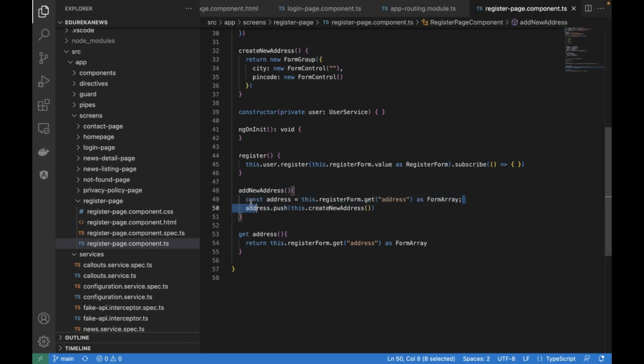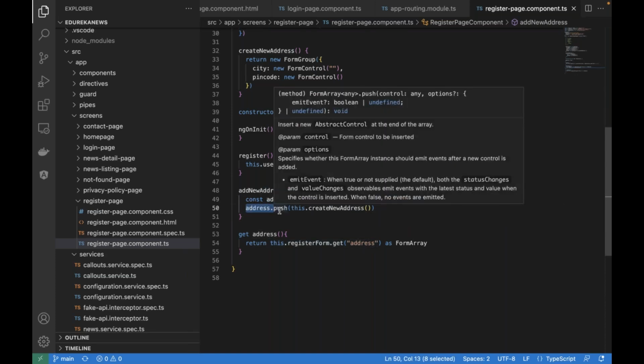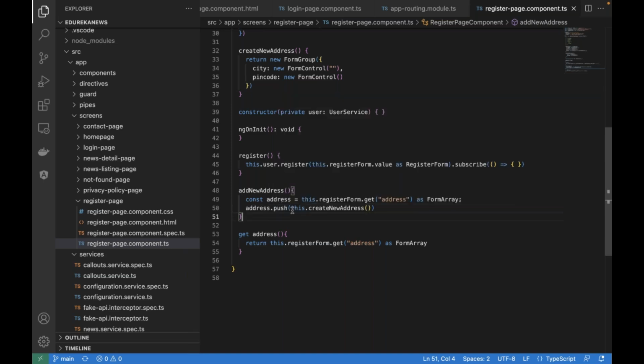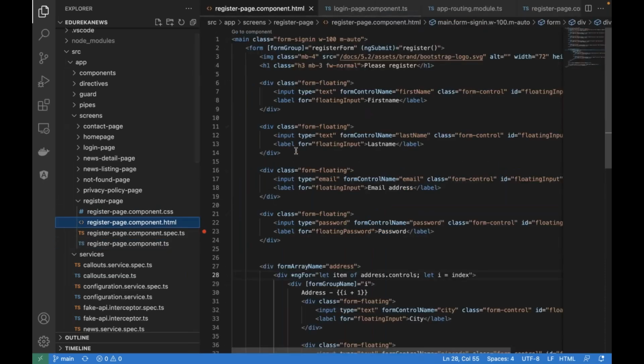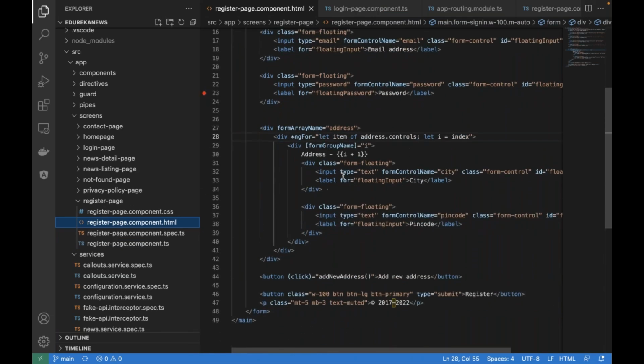So what it does is it gets the array that you have on your screen, and allows you to push a new item into it. array.push is a JavaScript method which is used for adding a single record into the array. At the end of the array, it will add a new record, and you will say how to get that new record. We already have a helper method which is going to create a new record and provide it to us. So we'll call that over here, and that gets added into the array. Once that is added into the array, the template will loop over the array again and show you the new record, and the user can fill in their information in the template and see the results.